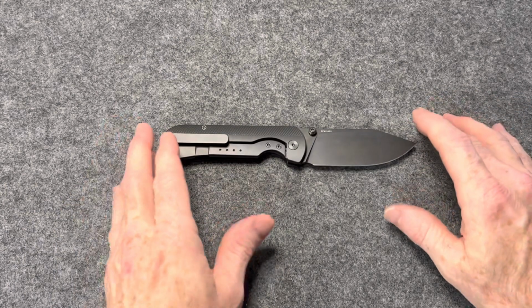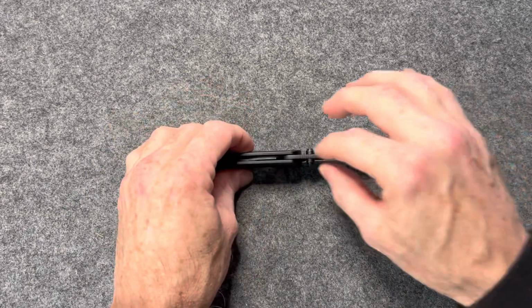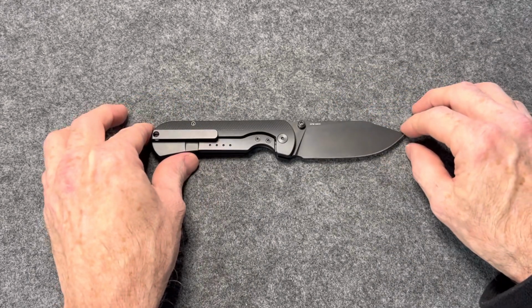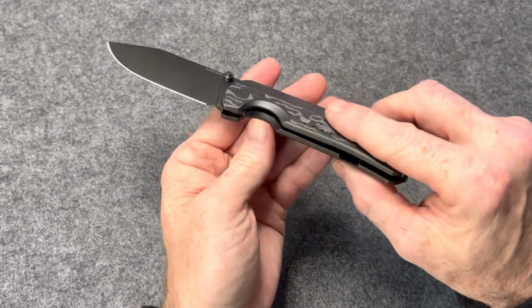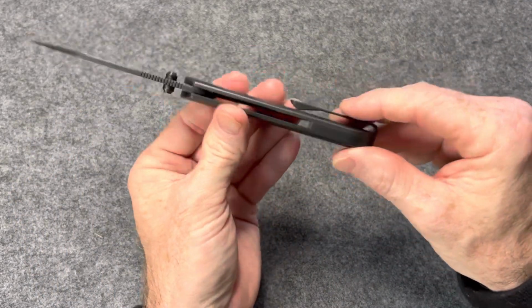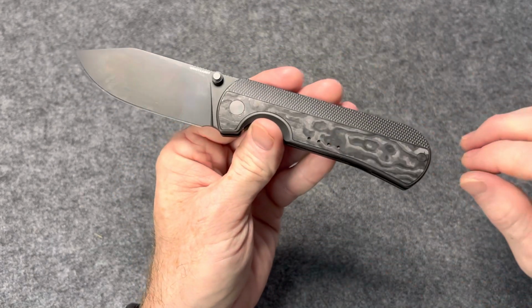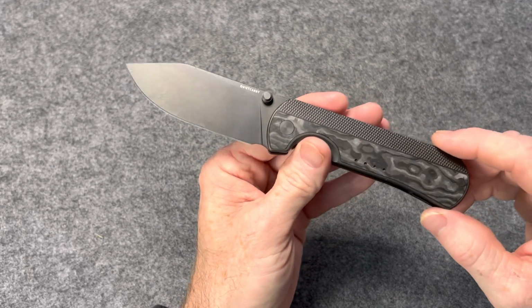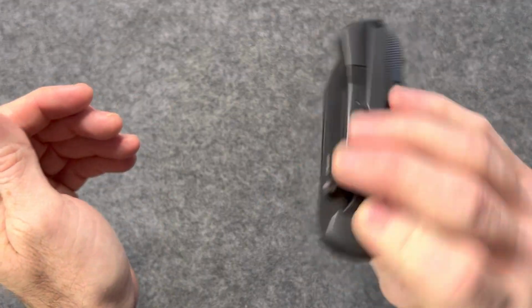It's actually 7.54 inches long with a 3.28 inch blade, 118 thousandths on the blade stock. The weight's 3.9 ounces. It's a CPM 20CV blade. It's on caged ceramic ball bearings, has a ceramic ball detent, titanium pocket clip and backspacer. You get different versions with different inlays, carbon fiber. You can get it with a coated blade or a non-coated blade. It's a frame lock. Thumb stud deployment only.